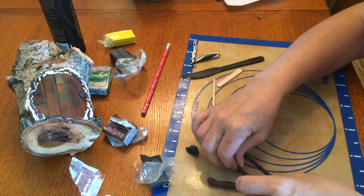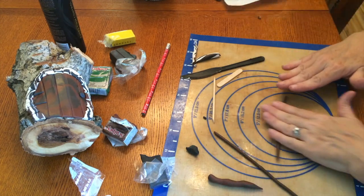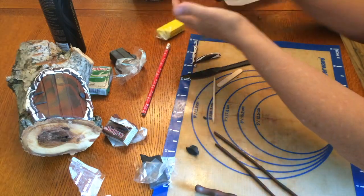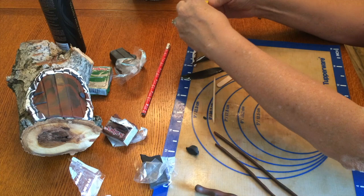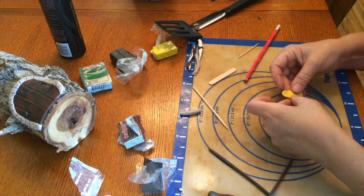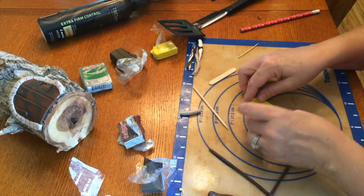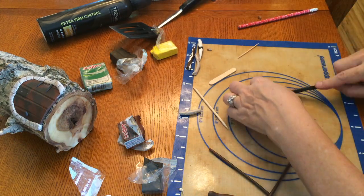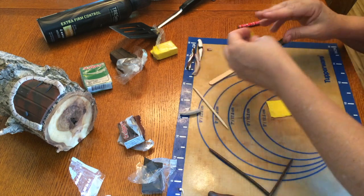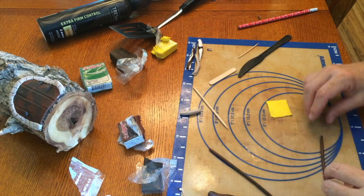And because we don't know if the fairies are home, but even if they're not, I'm sure they have a fire going or some type of lighting inside. So it'll be bright inside. So we're going to create a little bit of a window. So now I'm going to make it square. Okay, so there is the background of my window. So I'm going to have it crossed in the middle.